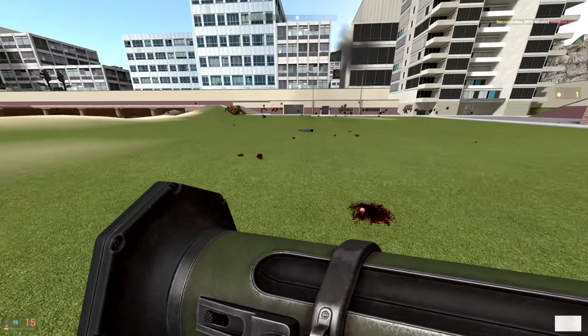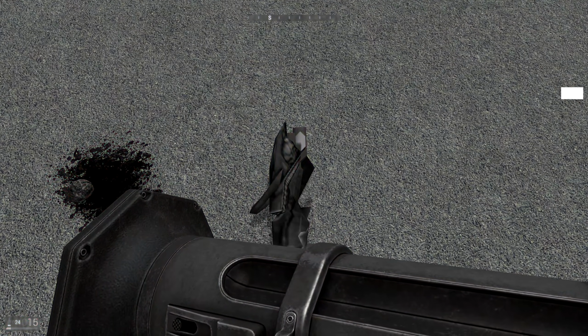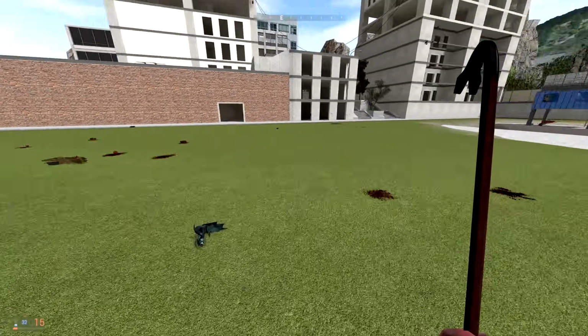Oh! Okay, so I didn't expect him to explode into a bunch of pieces. Can we pick up his gun? Oh, that's unfortunate. But we can see all the gibs. Very well made NPC. That was freaking epic.